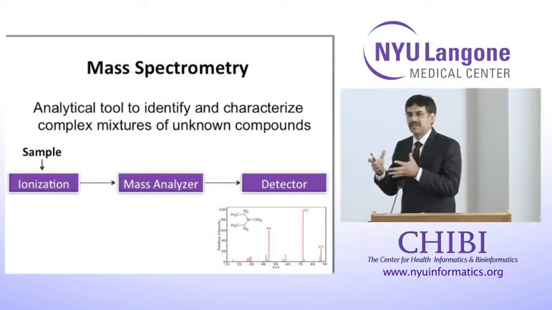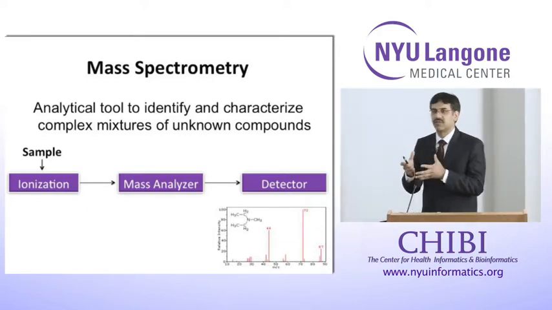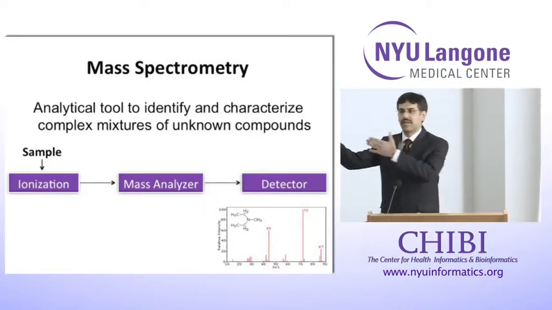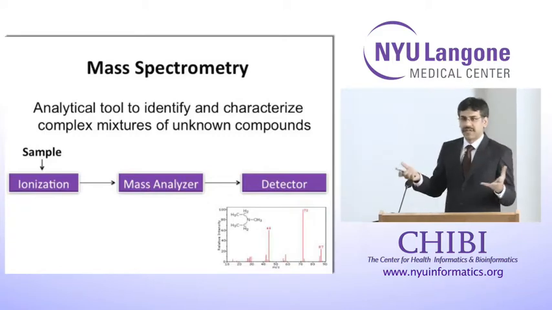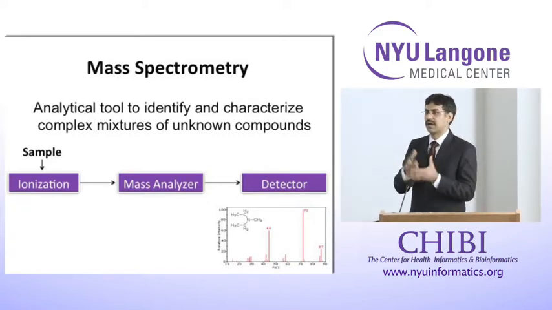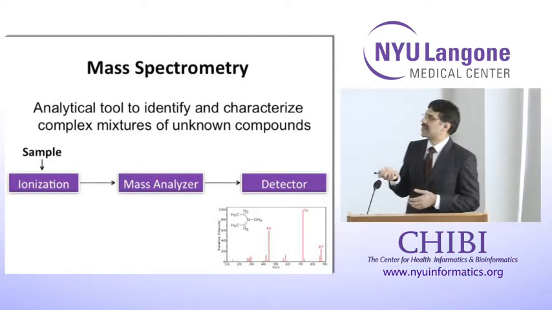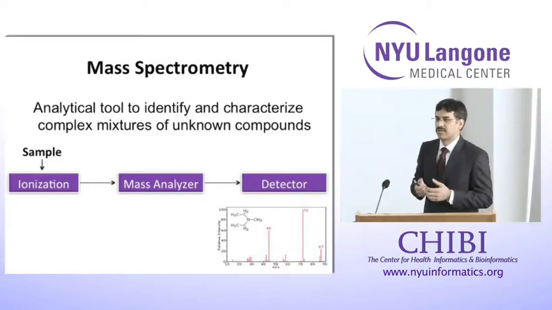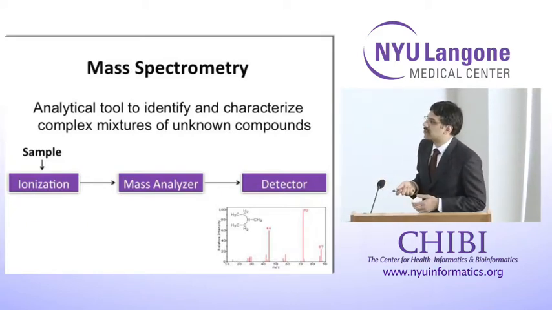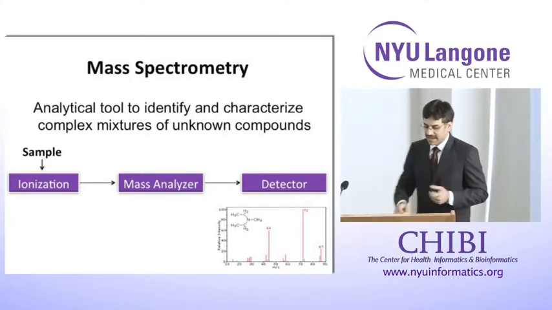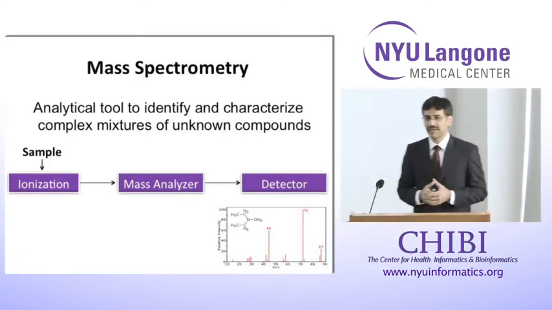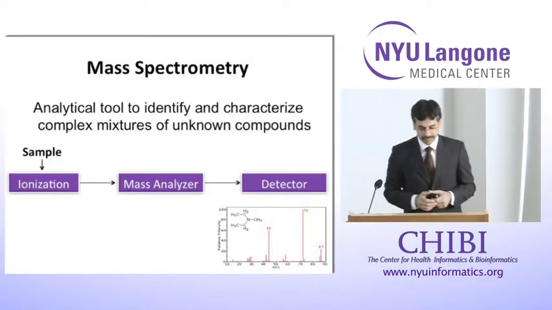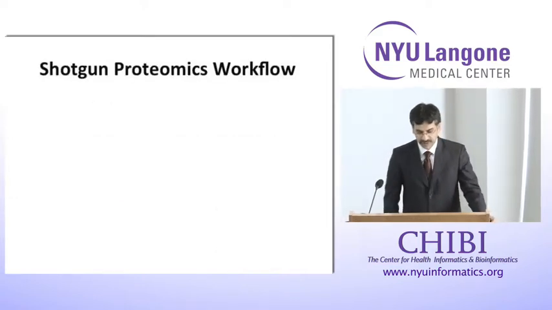Then we move these ionized molecules into a mass analyzer, which is sort of like a time-of-flight tube fitted with electromagnetic fields. So all these charged molecules fly through it, and naturally heavier molecules will travel slower. Higher charge states will travel faster. And based on the time of flight, the detector sitting at the end will create a spectrum out of whatever reaches there, which looks something like this. So on the x-axis, we have the mass-to-charge ratio of whatever molecule was observed. On the y-axis, we have the abundance information for that particular molecule. So that's a very simple picture about how mass spectrometry works.